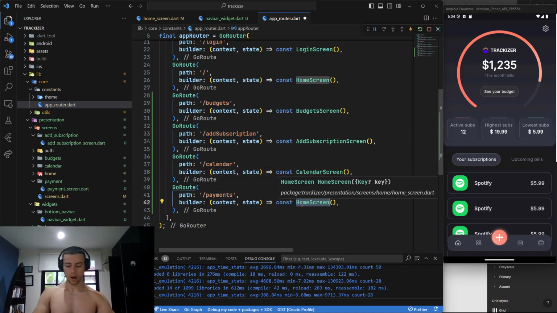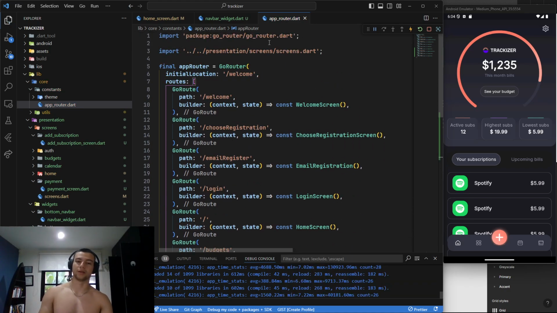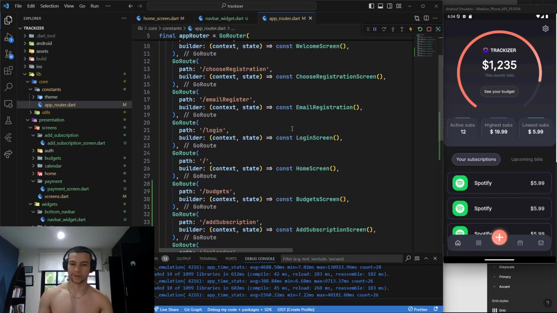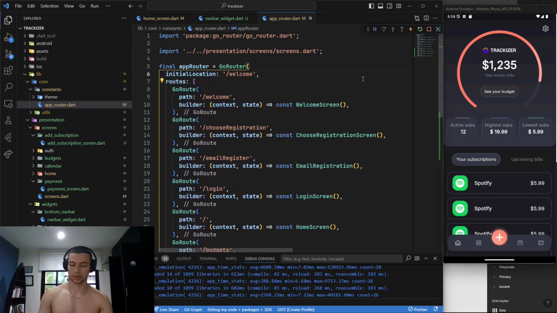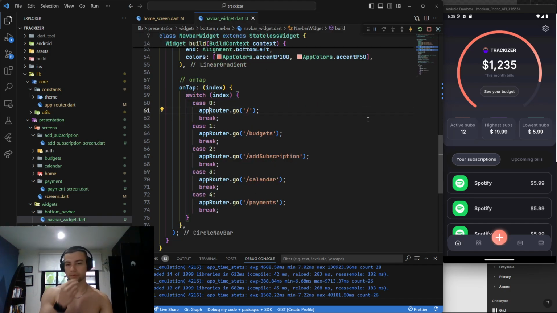Calendar screen. Print. The good thing about barrel files is this. I'm just doing one import. I mean, they go router import in one part, even though I have like 8 screens probably. So it helps for the readability, sustainability, and whatever ability you want. Okay, done. So budget, subscription, calendar, payments.